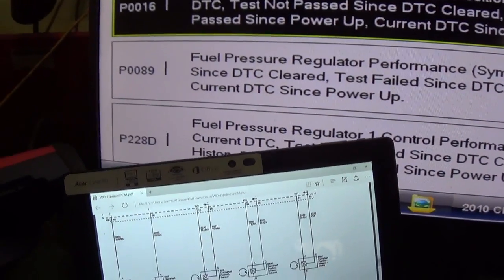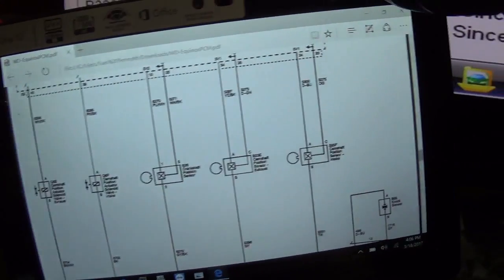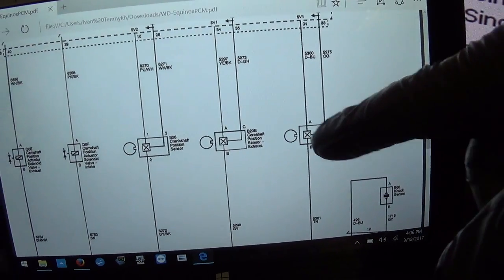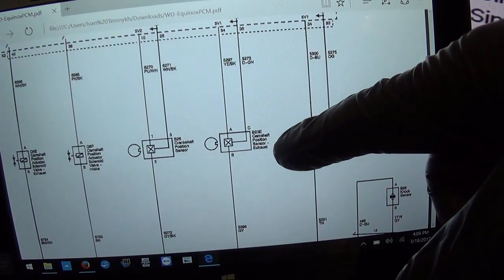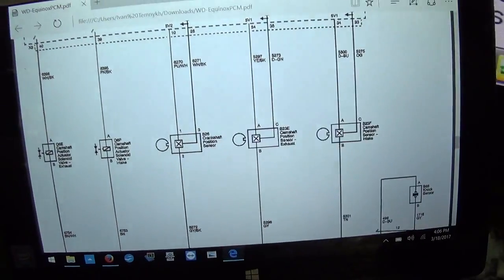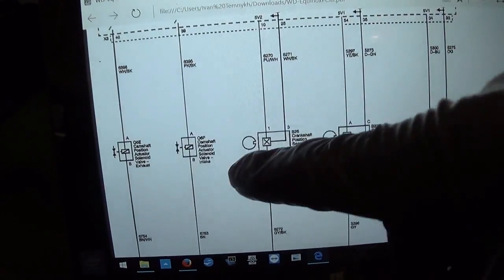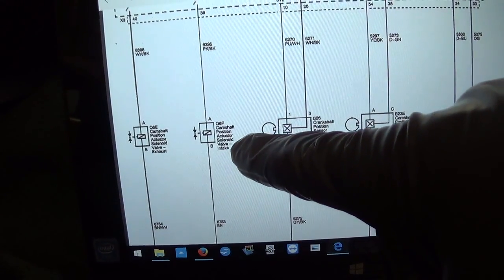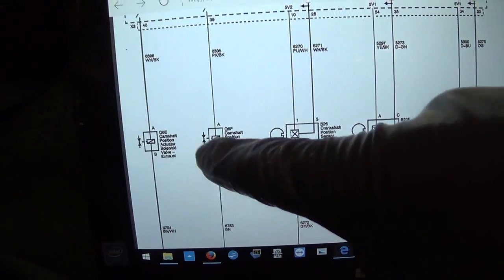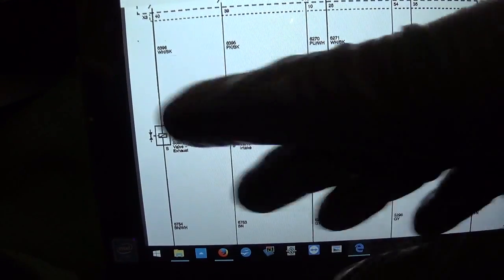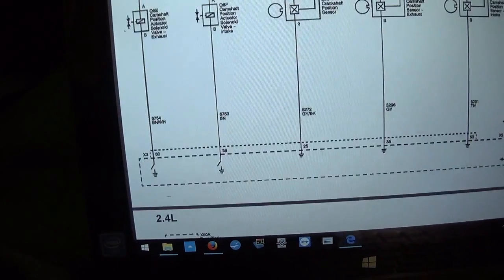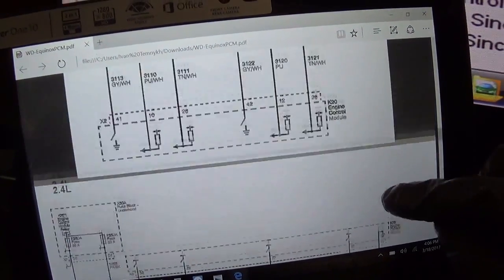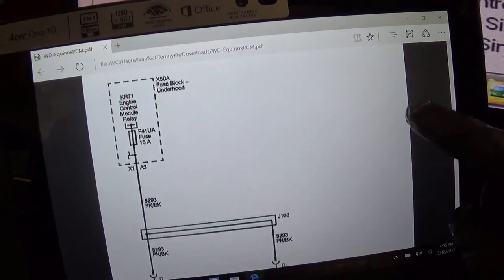Yep. So wiring diagram. It looks like we have a camshaft position sensor on the intake, camshaft position sensor on the exhaust, and then a crankshaft position sensor. And then we have a camshaft position actuator solenoid valve intake, and same on the exhaust. So this should be everything we need. Let's just keep scrolling through, make sure we didn't miss anything.